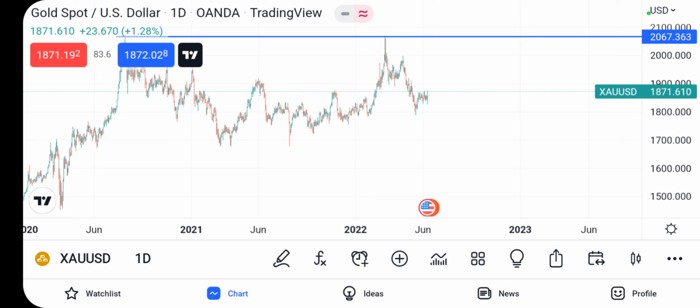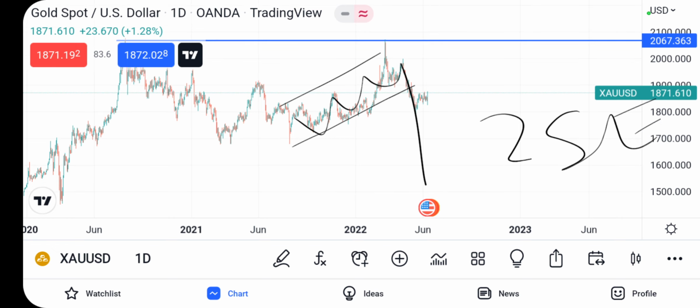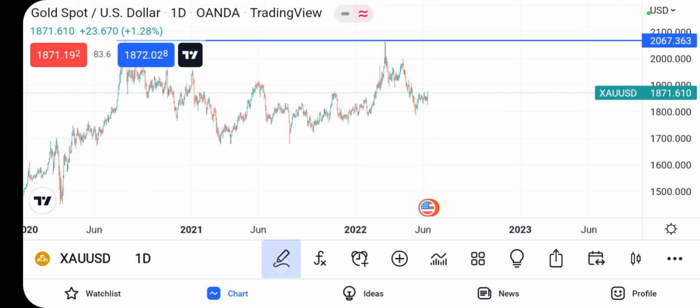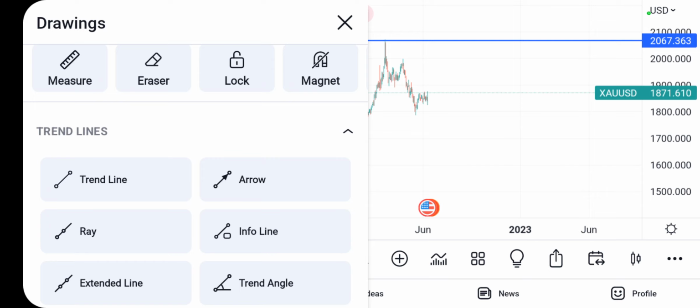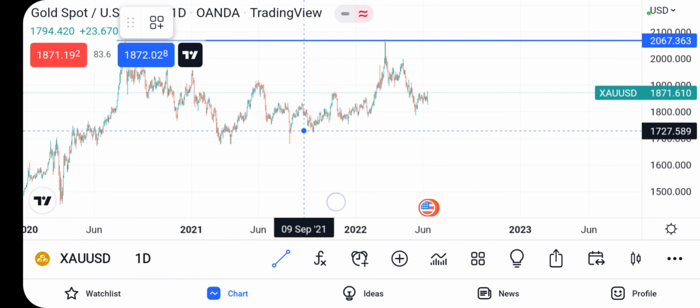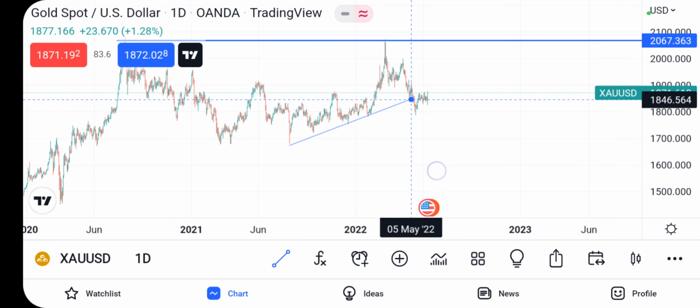On the daily time frame, guys, we can simply see that the market was going to this side in the form of an ascending channel. And remember, an ascending channel is also a reversal pattern, so we now have two confluences to place a sell. Let me use a proper instrument. I'll take my trend line and draw it there.